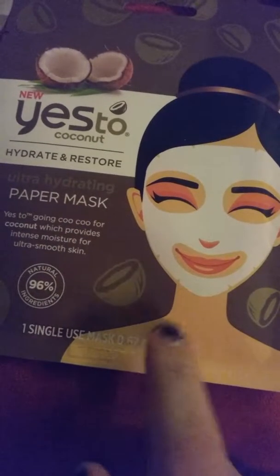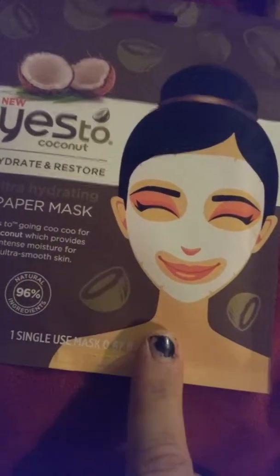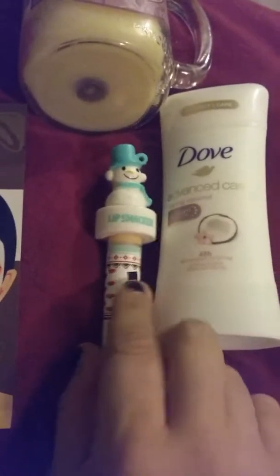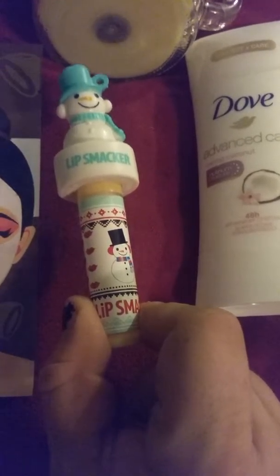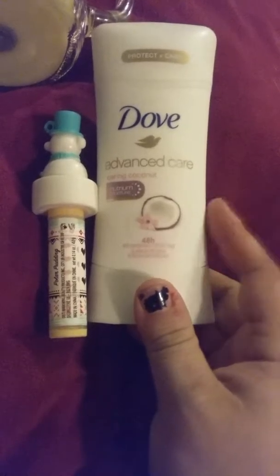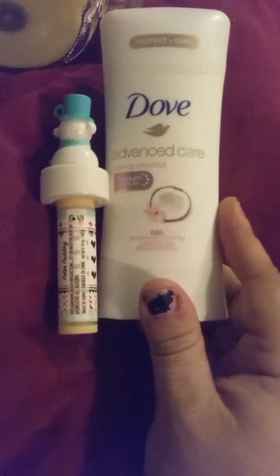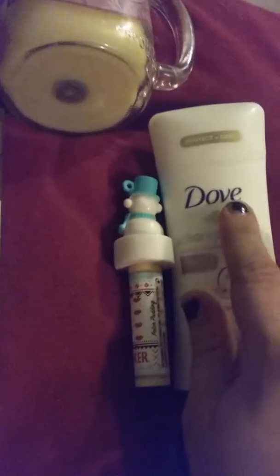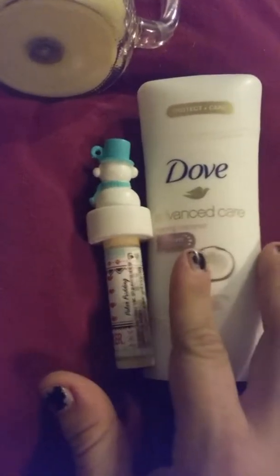The dollar treat is out in my area for these - the coconut Say Yes To them. Dollar General also has a charcoal one - Say Yes To Tomatoes - but I did not buy that one. Second thing I bought is a Smucker's lip gloss; it is pudding flavor and it smells and tastes like pina colada. Dollar General also has these Dove deodorants on sale - usually sell for five dollars - and I had a three dollar coupon.